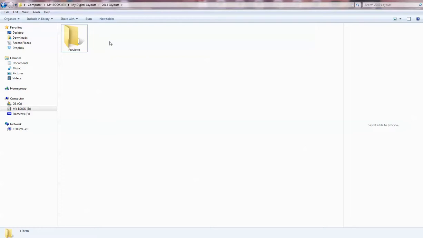When I make my first layout, it will show up inside this 2013 layouts folder. And when I resize it for the web, the web preview is going to go into my previews folder.